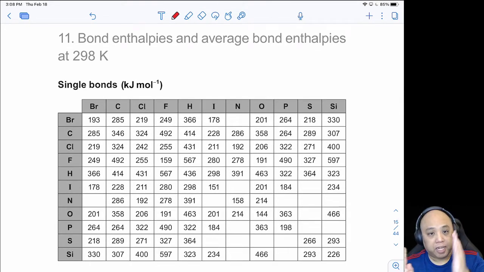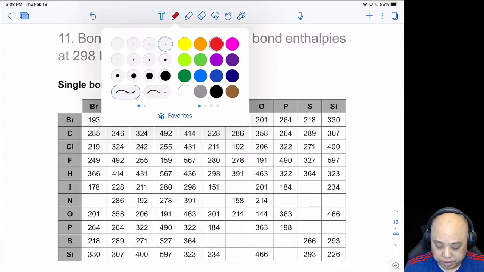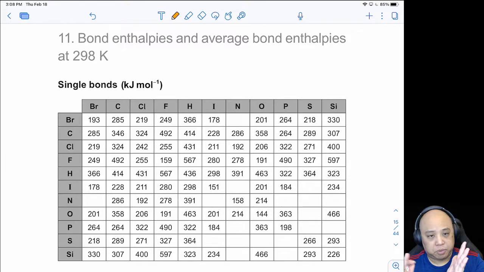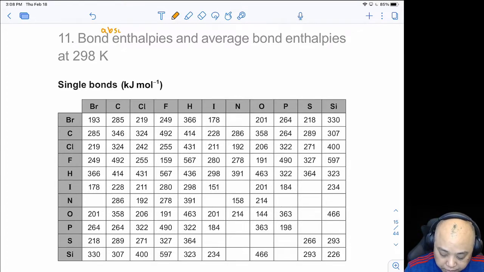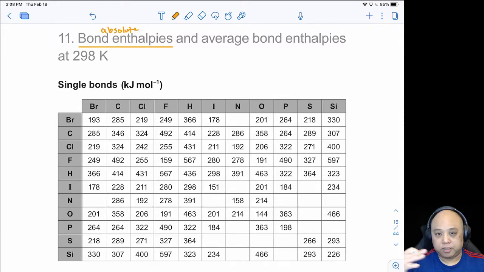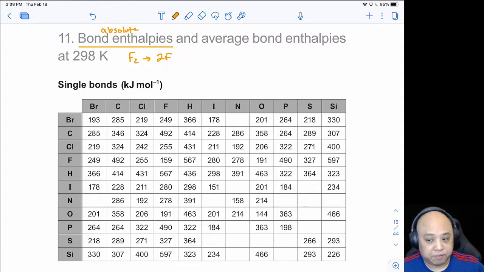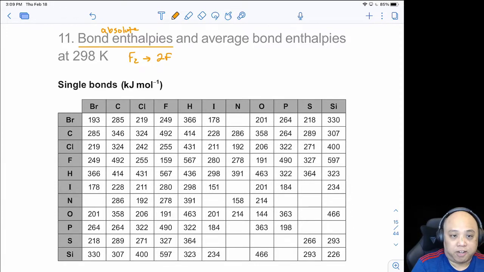Okay. Bond enthalpies and average bond enthalpies here. Now, it seems silly to say both those things, but in actuality, they are two technically different things. A bond enthalpy is an absolute bond enthalpy, meaning that there's only one form in which this bond ever occurs. So, for example, F2: the FF bond only exists in F2, and that's the only time it ever exists. There's no other stable bond that exists with an F to F single bond. So that's absolute because it is the only version of that bond that's possible. So you get a value for that, and that's the exact value it takes to break that bond.